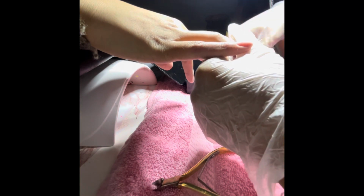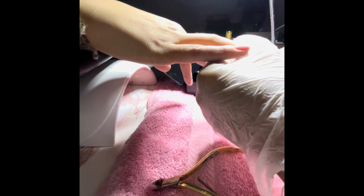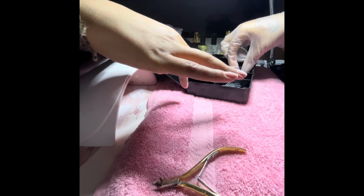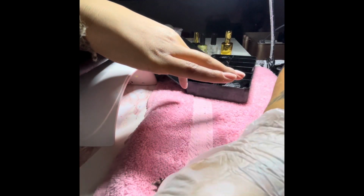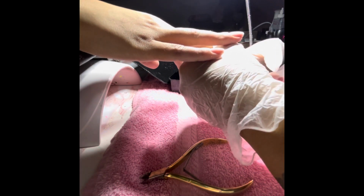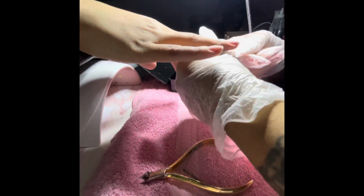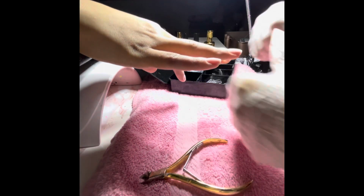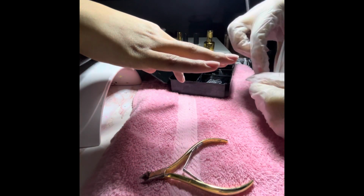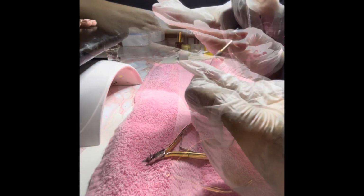I just realized that I need to start taking down the measurements of my loyal clients because it makes it easier when they do come back. You can already have it written down. I believe that each different size matters, or even the length, I don't think the length really matters, but to just make it a little bit easier, writing down the size really can help cut down that time to get their full set properly on, and that gives you more time for design and everything else. So I'm going to go ahead and size them, and then after that we're going to move on to shaping.